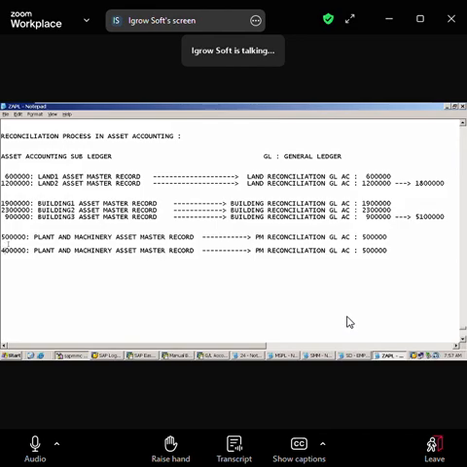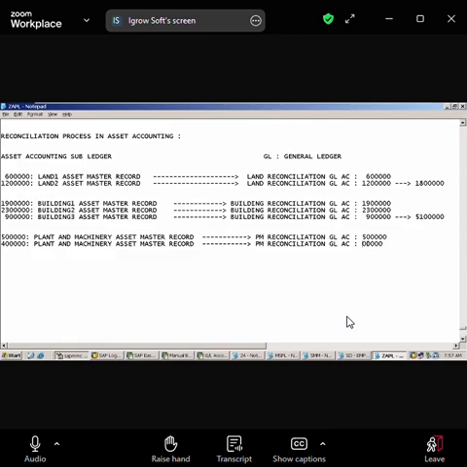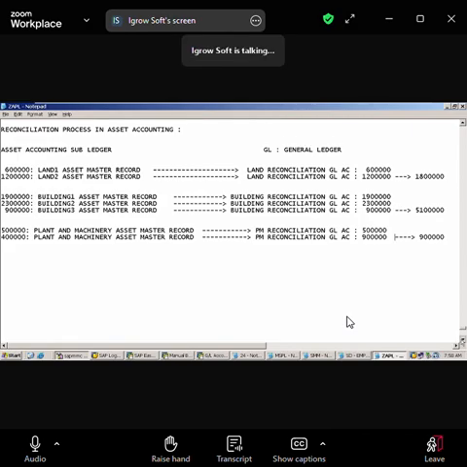The total is 9 lakhs, so here it is 9 lakhs. Clear, everybody? That is the concept. So we are having multiple reconciliation accounts. So far clear, everybody?